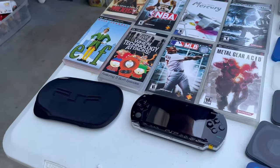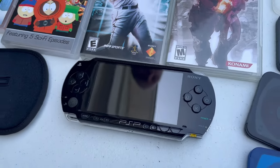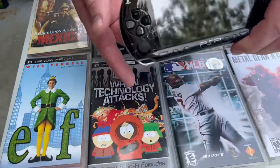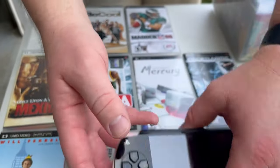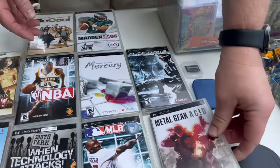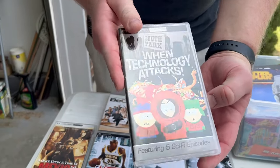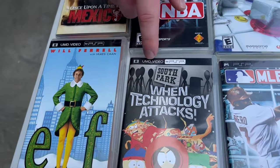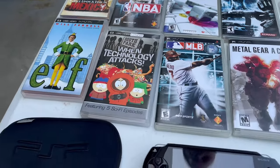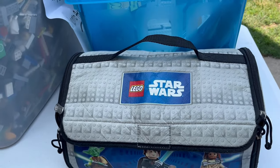At the same sale I asked if they had video games, and she said they had some but they were a little older — perfect, that's exactly what I'm looking for. She pulled a PSP and all these games and movies out of her trunk and said she wanted $20 for it. The PSP is in awesome, excellent condition — I already cleaned it up, haven't tested it but it looks great. Some decently valued games in here: Metal Gear Acid is decent, Mercury might be okay, and one movie I think is about $20. About half are movies labeled UMD Video and half are games labeled PSP. All in all a great sale — PSP stuff, Legos, and Funkos for $220 total, and I'm guessing our profit from this sale could be north of $500.